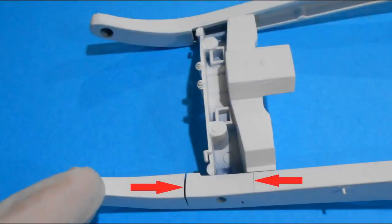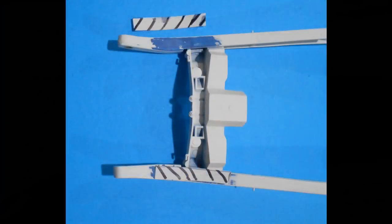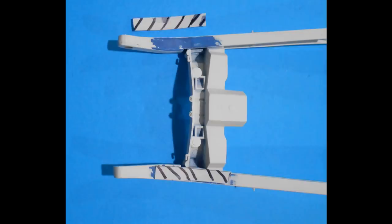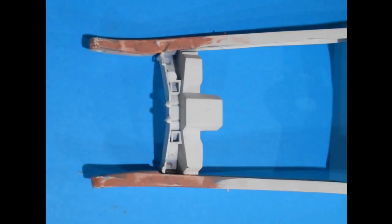Up in the front, you can see the red arrows pointing to the cracks here in the forward section. So I glued those with some thin super glue, and after that I sanded it off and scratched off the primer. Then I added some real thin 10,000ths sheet stock to the top with some super glue to give that a good bond and strengthen both sides of that frame. Then I added some putty to finish it off and make it nice and smooth again.